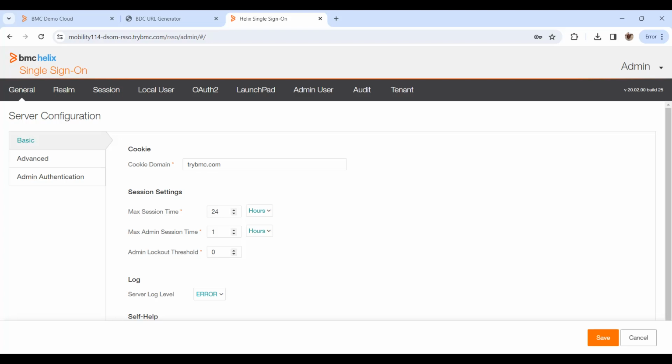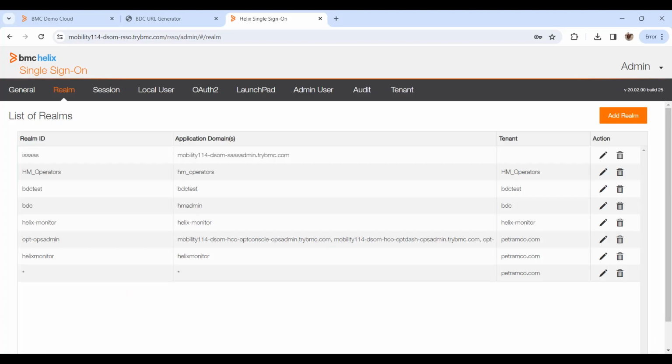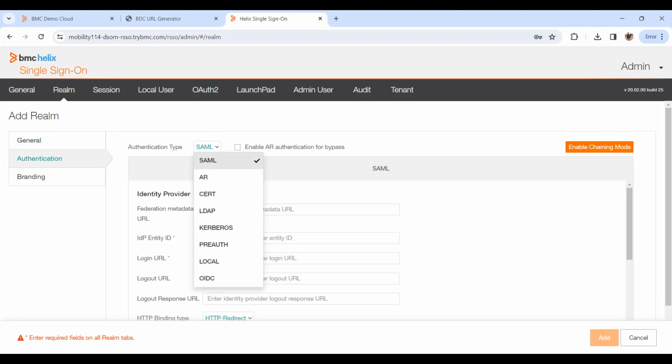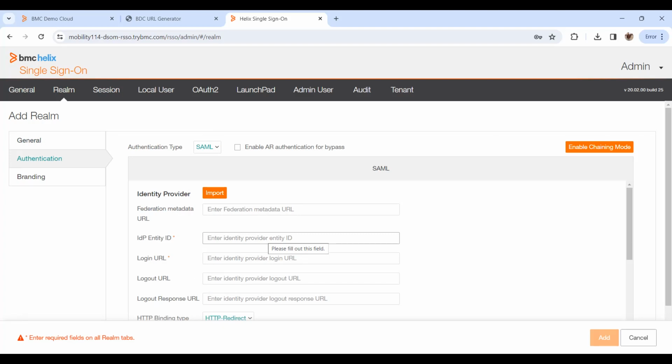Now, before going on to the SAML authentication, there are some basic things which we have to do. I would like you to watch my video keenly and understand each and every sentence I'm saying, because it's very important to understand each and every aspect of this particular setting. Normally the SAML authentication is set up here: if you go to Realms and click on Add Realm, that's one of the authentications available. From here we can configure it. We'll come to this page, but before this we have to do some basic configuration.